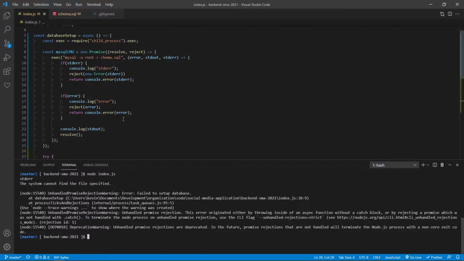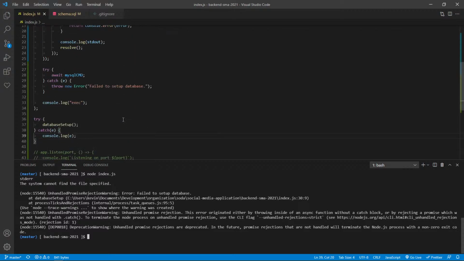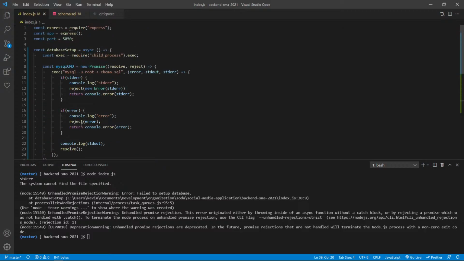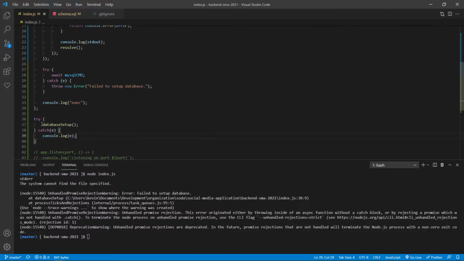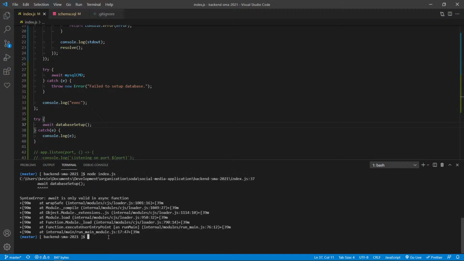Failed to set up database. It really doesn't like it, huh? Oh, right. I think we need to await it since this is an asynchronous thing. There we go.